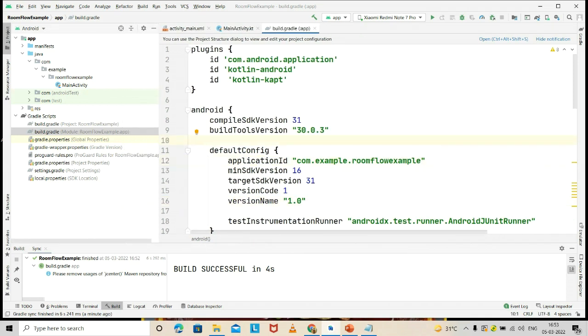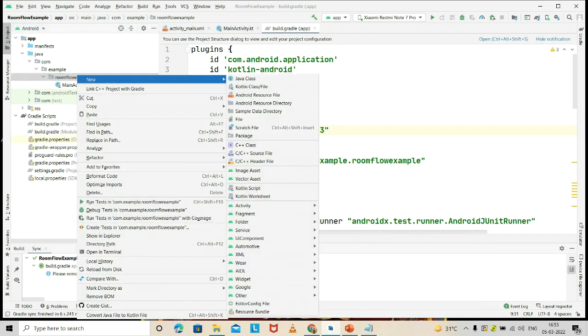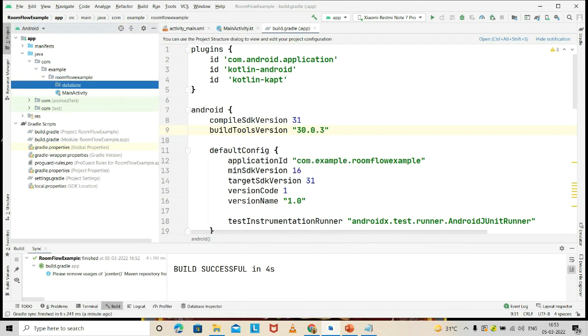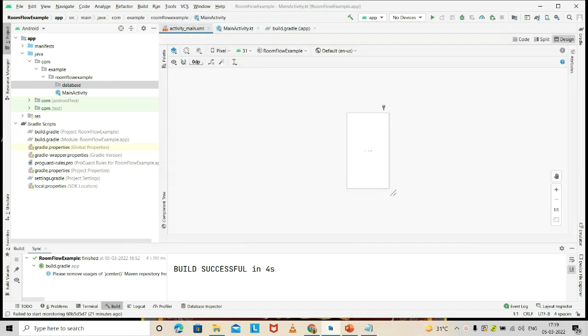And now let us start our first basic step, how we can work with this. That means we have to create our database in it. So first we have to go to our database package. Here we have to make our database, in which we have to work with a simple DAO, entity, and our database. Three important things we have to go for. Okay, so in our first step we have to go for our database.